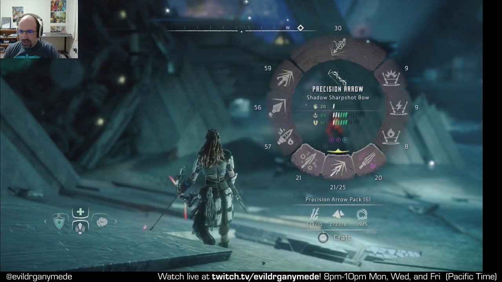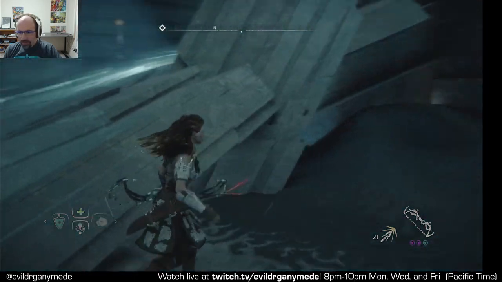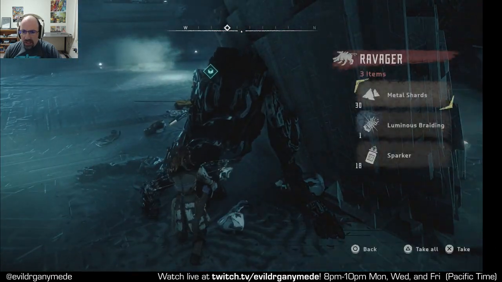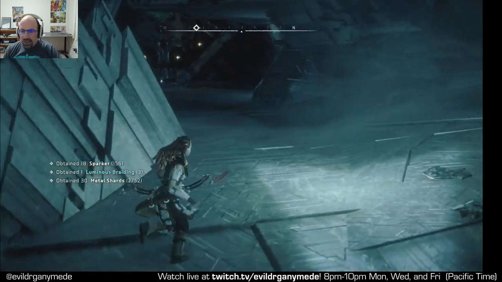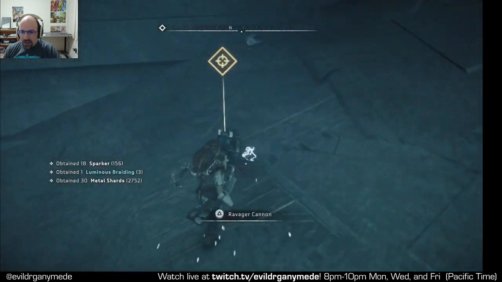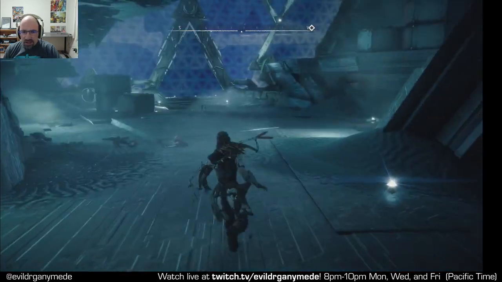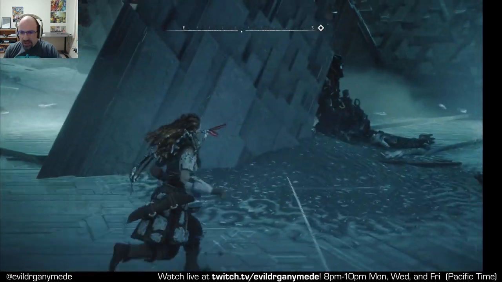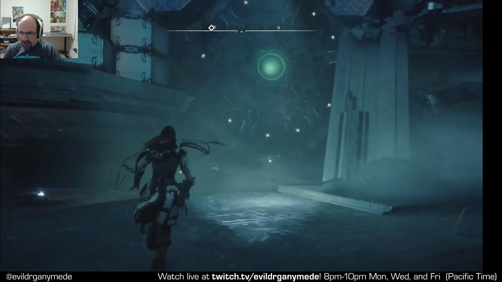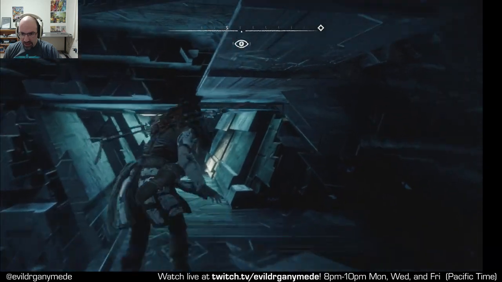They are nasty little buggers. Got ya. So we have a Ravager cannon somewhere. Now these are quite nice. But first, let's have a look around and see what we got here. We got turbines. Turbines a go-go here. Turbines.